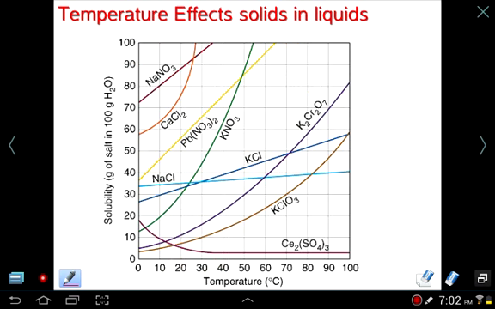And actually here is a graph showing many different substances and the solubility of those substances in terms of temperature, as temperature increases. So you'll see that most of these substances, their solubility actually goes up with an increase in temperature. Now famously, salt, this is regular table salt, sodium chloride, is the least affected. Famously, salt, if you increase the temperature from, say, 0 to 100, its solubility just goes up a little bit. But there are some substances where it's actually an exponential increase, quite a bit of an effect there.